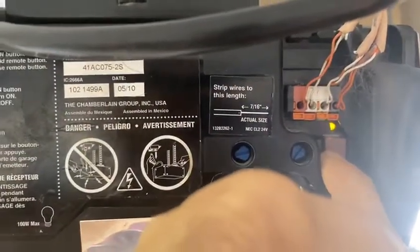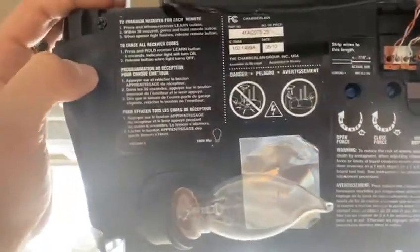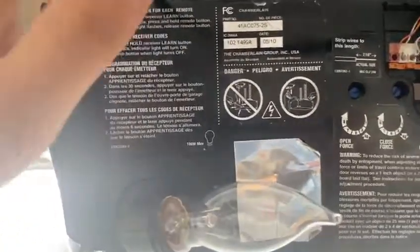And right now, this is if someone stole your remote, or your motor's opening up by itself, or for whatever reason you want to unprogram your remote, this is how you do it.